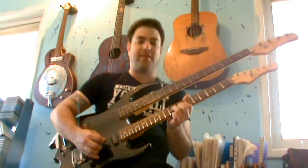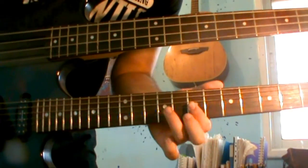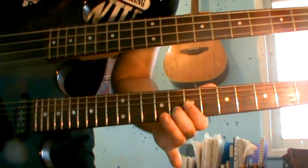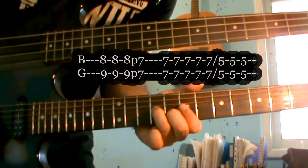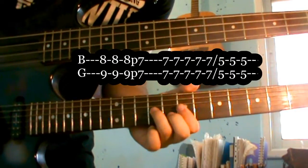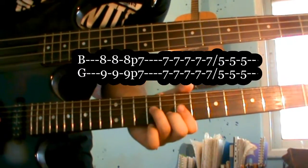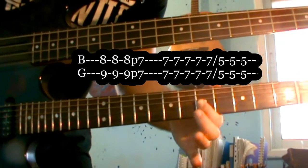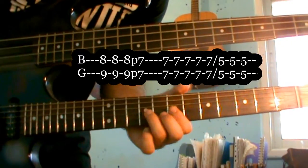And the last lick of them all is this. You bar the 7th fret, you put this finger on the 8th fret, 2nd string, this one on the 9th, 3rd string, and you can slide to it. And you pull it off. You don't play the first string. And then you begin all over again.